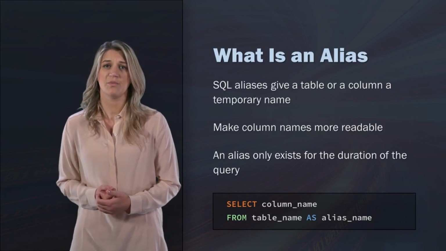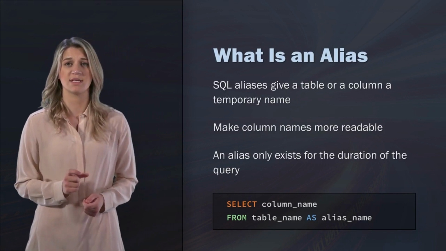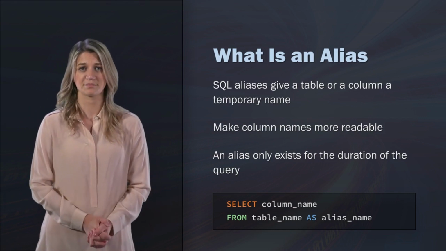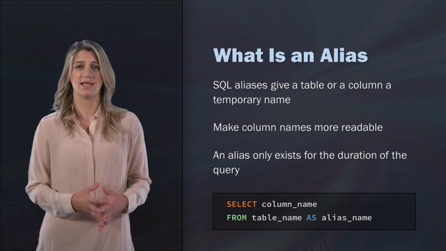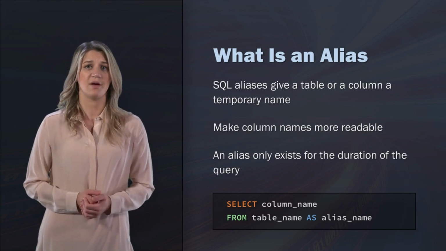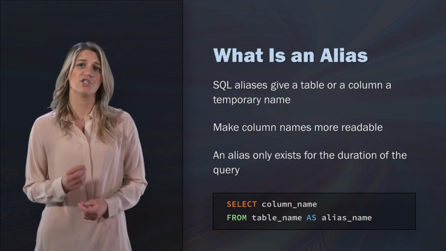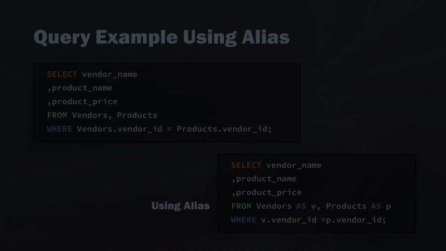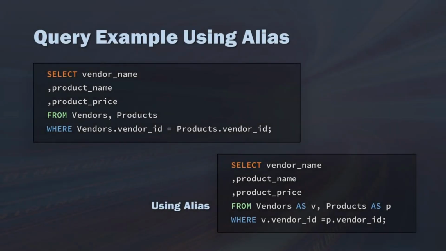So an alias is helpful because it can help you by just shortening names and simplifying how we're pre-qualifying them. Something nice about the alias is it's not rewriting the name of the table or rewriting anything. It's only stored for the duration of the query. An example of this is in the query example. We have some information we're pulling from vendors and products. Before every item that we're pulling, we're listing out its vendor name, where it's coming from, and the product name, product price. We're listing the name of the table before we're pulling that column name.